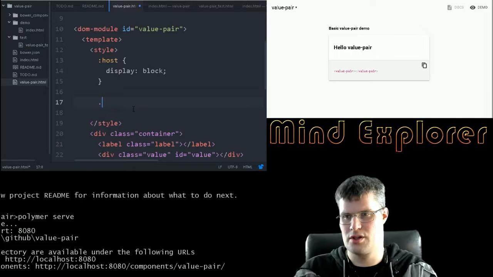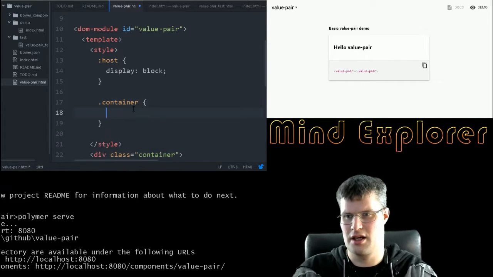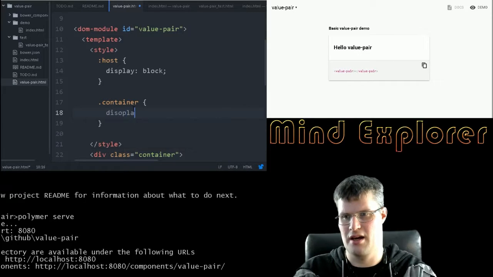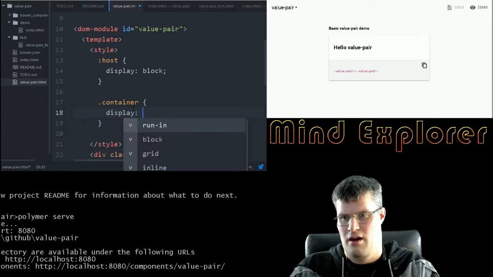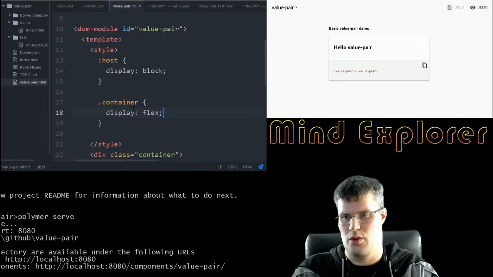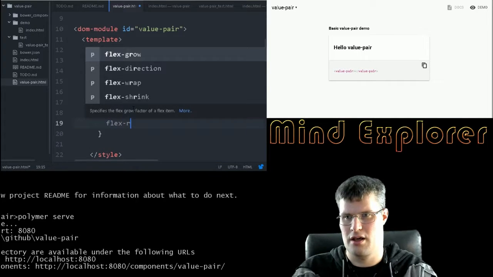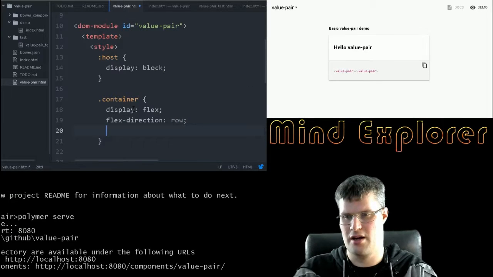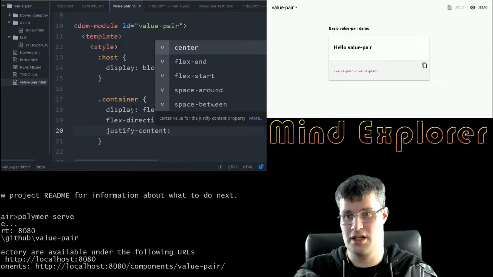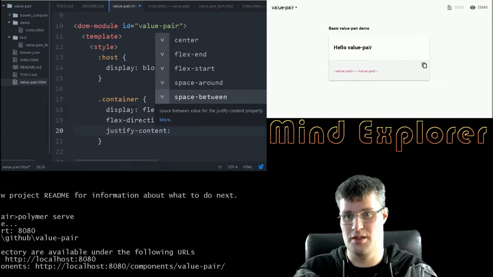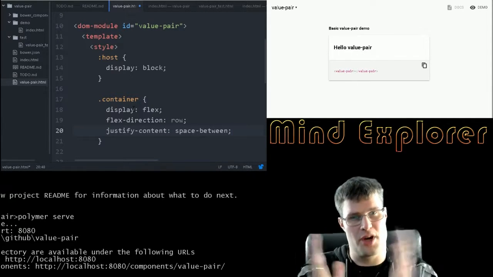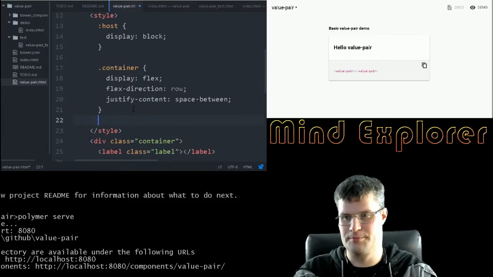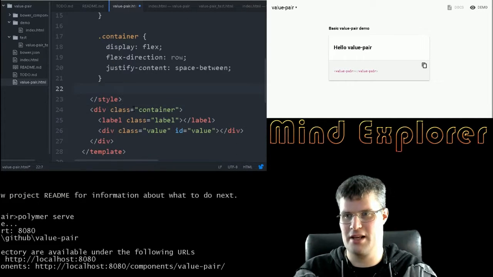And first the container, and let's just give the container a display flex. We put a flex direction on this as row. And we say justify content space between, so we get a separation between our different values in here.